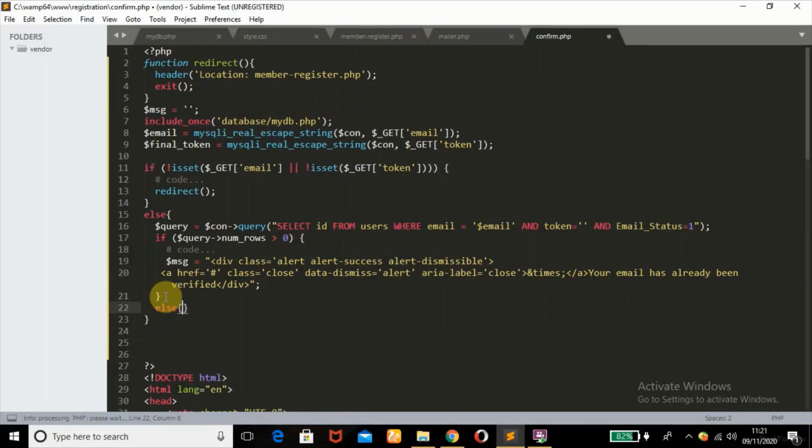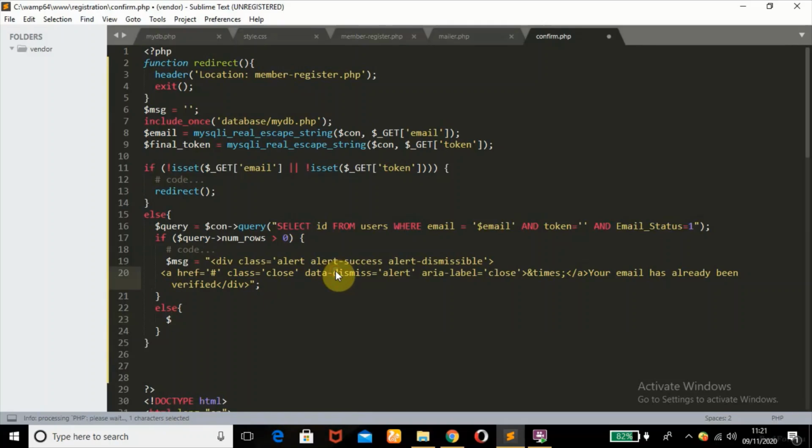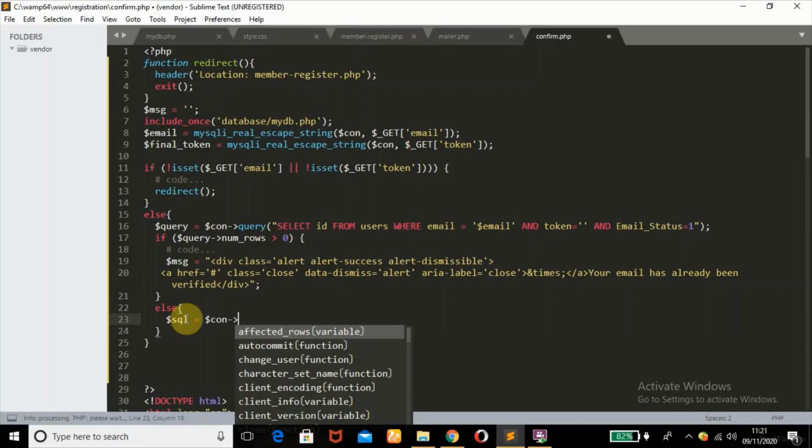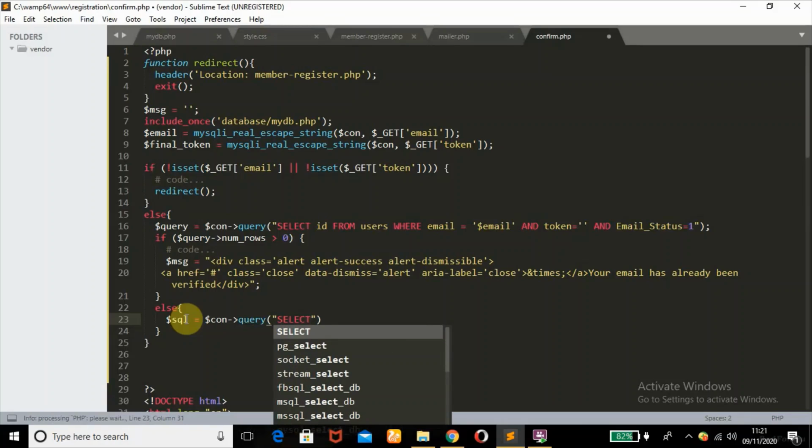Else SQL. So this will check also if the email is not verified, before we can now update our database verifying it.